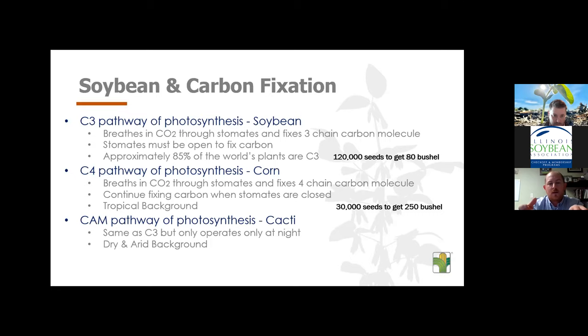And so to put this into an analogy, and I love simple things. I'm from North Missouri, remember? I love simple things and simple analogies. But at the end of the day, a corn plant, because of its C4 pathway and its metabolism, if you will, it operates at like a sprinter's level metabolism. It's going to be very reactive to all the nutrients you give it. It's going to react very quickly, and it's going to keep pushing towards the goal at a much faster rate, accumulating a lot more carbon and a lot more natural resource fixation along the way.